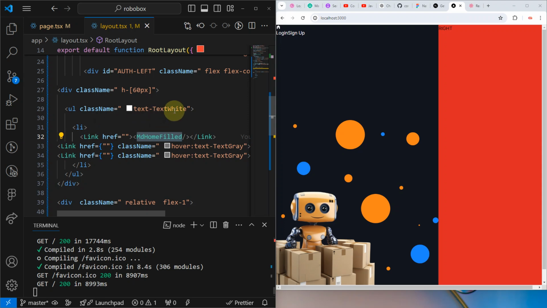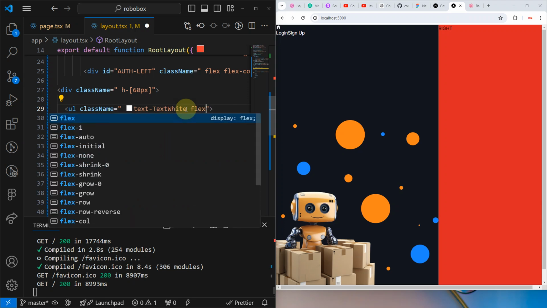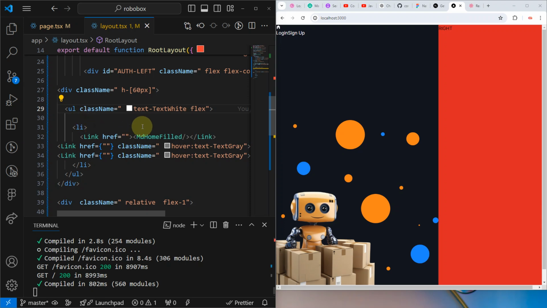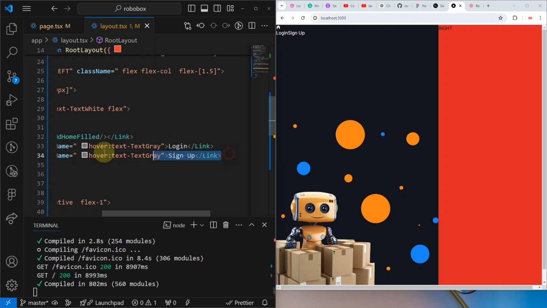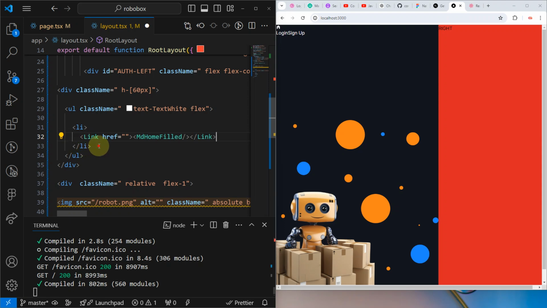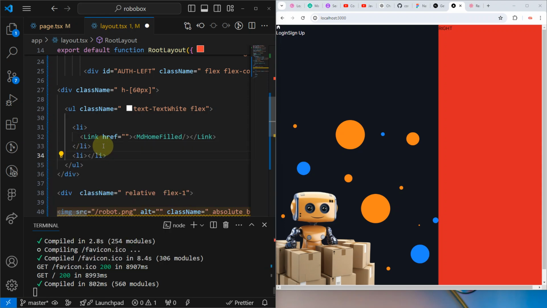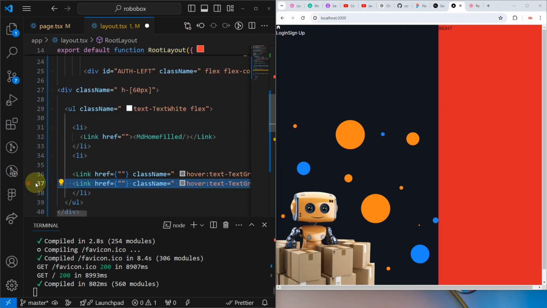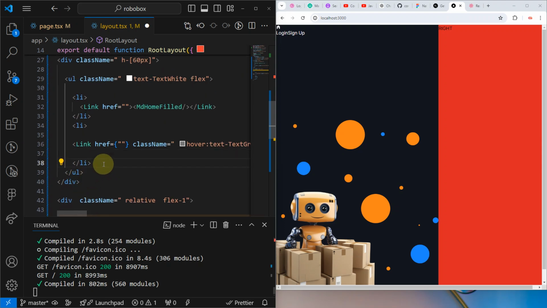Now I hope you can start to see that we are flexing a lot of things. Every time we need to flex, every time we need to flex. This is UL and it's flexing the LIs. And this is only one LI. In terms of HTML, this is wrong. My apologies about that. This is supposed to be inside each LI. Inside each LI. And then let's take one of these to be inside each LI. I hope you get what I'm trying to do.